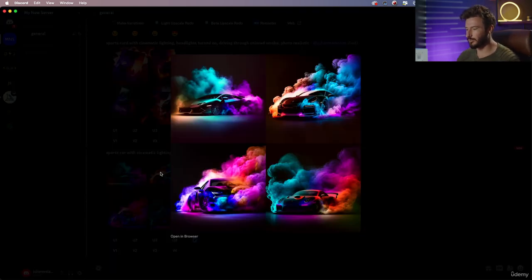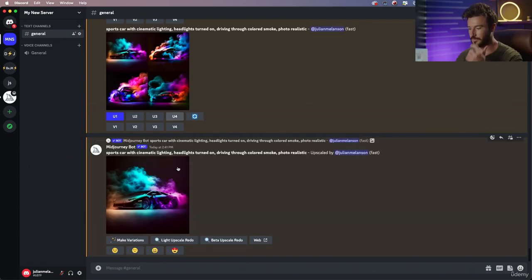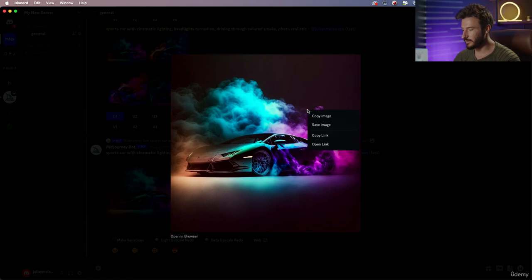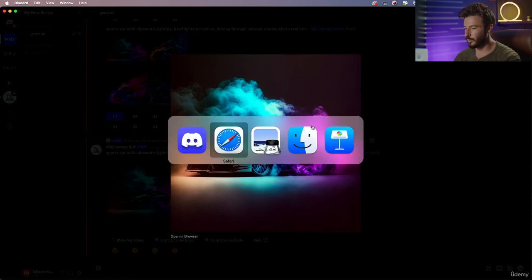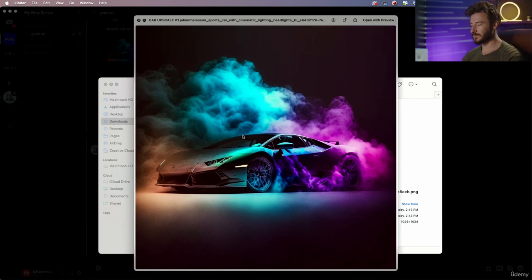Here is our output. Okay, these look really dang cool. So what I want to do is focus on number 1 because it looks the most accurate to what a sports car looks like. It looks like it made a version of a Lamborghini, and I think it's going to be a good base image to work with. So I'm going to upscale this. Perfect. So we have our upscaled version, and let's go ahead and download this to see what resolution we're at. And we have 1024 pixels by 1024 pixels. It's a pretty cool image already.